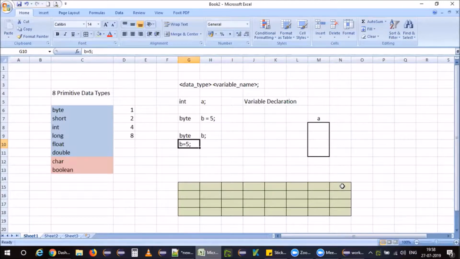Okay, now when I say byte b, this is b, and it will store 5 in binary format. So probably this would be something like 0, 1, 0, 1, and the rest all would be 0. So this is the equivalent of 5 in a binary format.